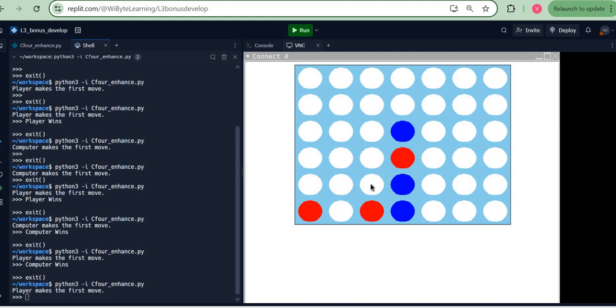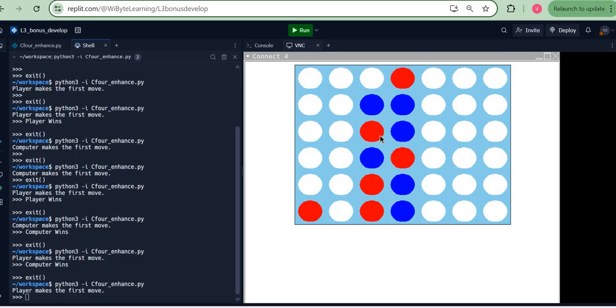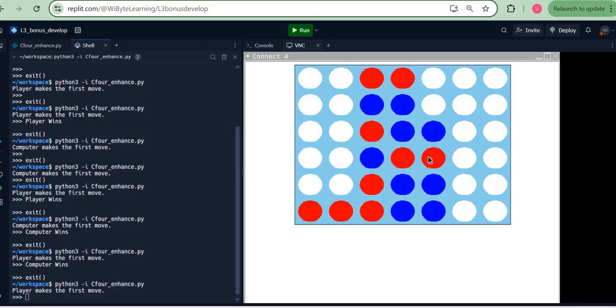Let's say I block the computer's progress here. I block this as well. So now the computer is playing over here. I'll block this as well. Let's say I keep blocking this. Now clearly there's a possibility forming up here. Let's say I want to play here, and I were to play, say for example, here, right? Let's say I play on this column.